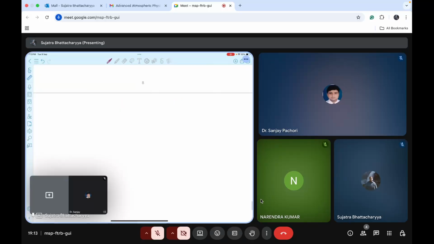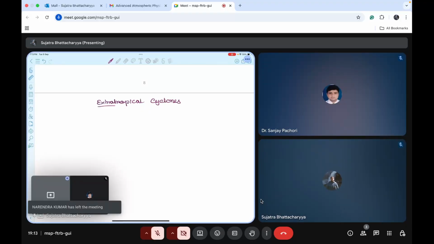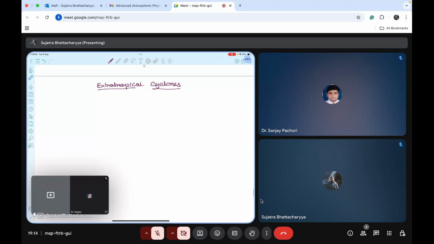Now, just like the tropical cyclone, there is another thing called the extratropical cyclone, where these frontal disturbances become very common. So how it happens is that generally a low pressure is formed, and there is a warm front and a cold front. This is the warm front, so we have warm air here, and this is a cold front. So cold air will be behind.